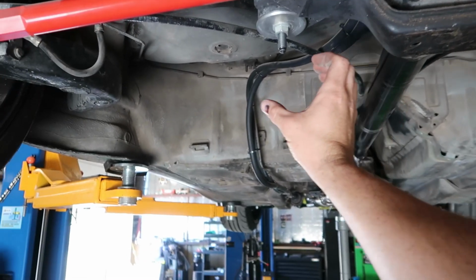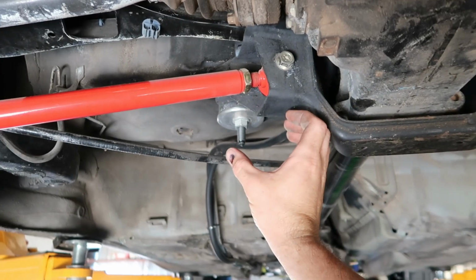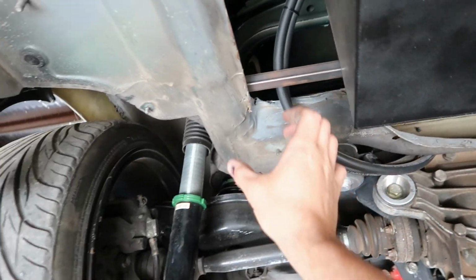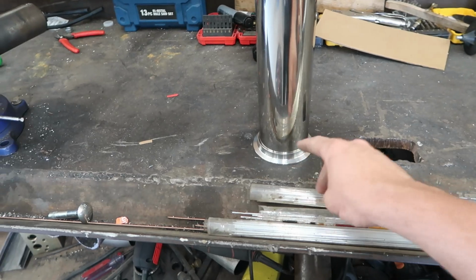Keep it up as high as we can, or around here, but I'd like to limit that. I'd like to really try to come out like right here instead of right here. And then we'll come up, and then bada bing. So, all right, we're gonna find out. All right, guys, ignore my music, but I got this good and level. I'm gonna get this welded up.